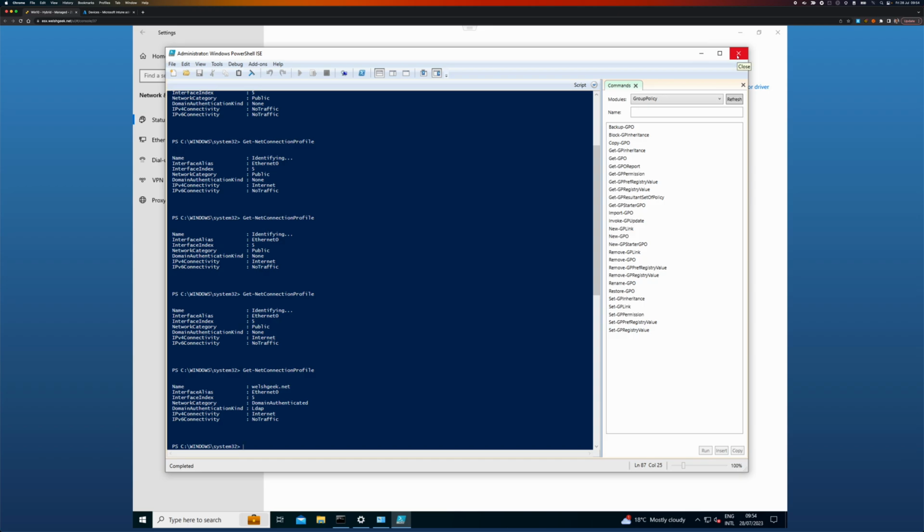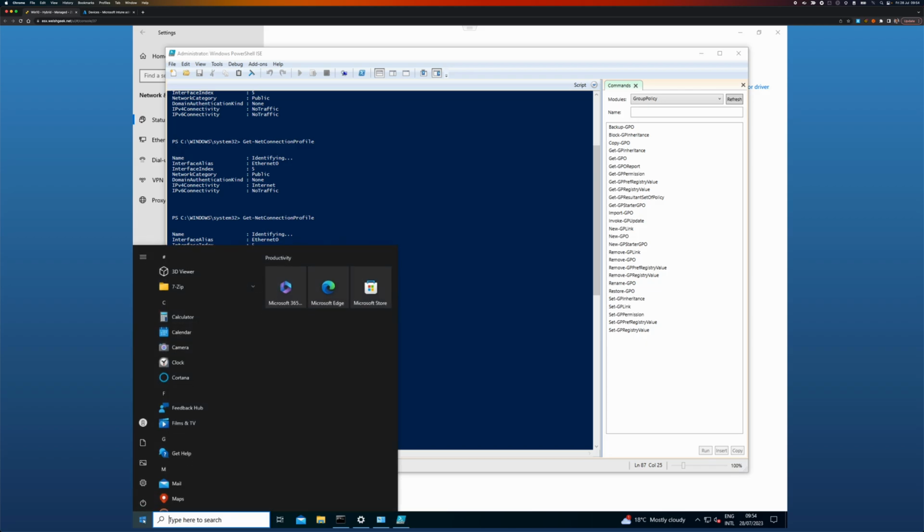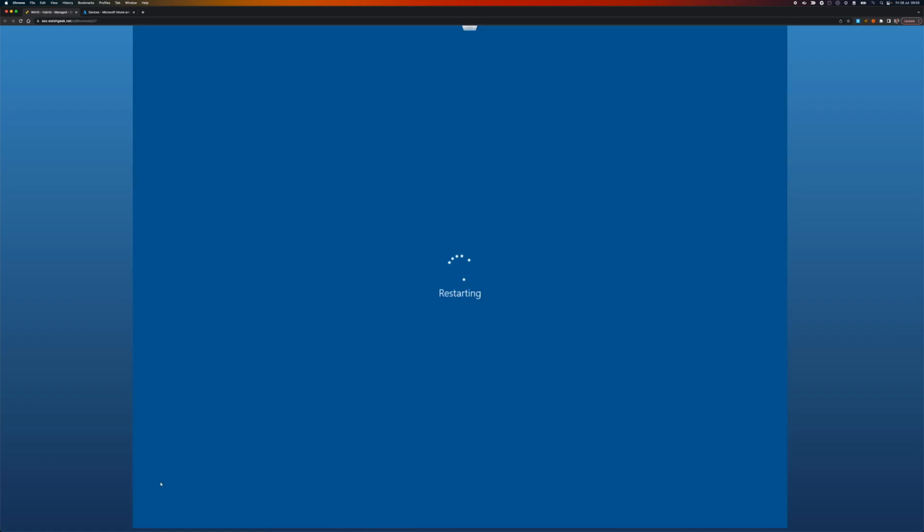So what we can now do, let's go back and we'll restart the machine. Two reasons to restart the machine. One is I wanted to go back to the logon process, and the second reason is that I want to take that logon process from first principles, demonstrating that there's nothing cached, but also showing that we get all of those primary refresh tokens, all of the Kerberos ticketing and everything based on the Windows Hello credential.